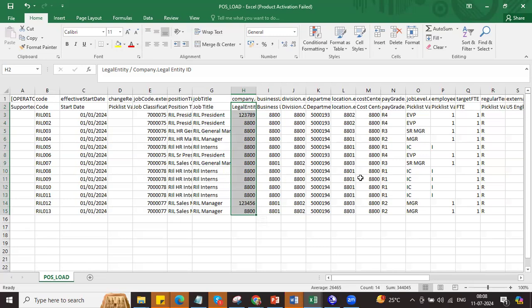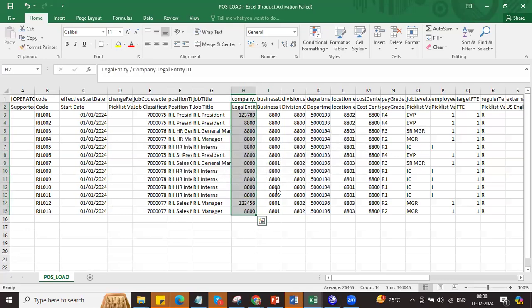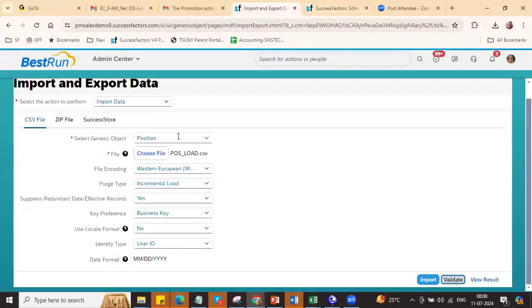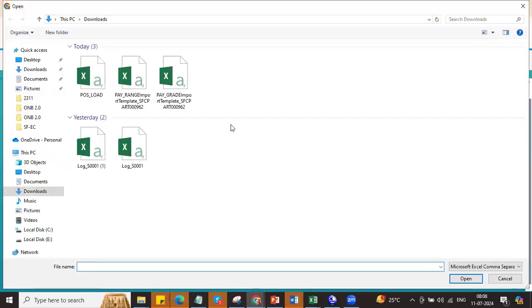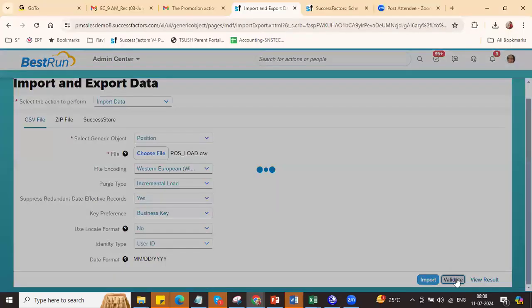So all of the IDs. Okay. Now let me try this position load.